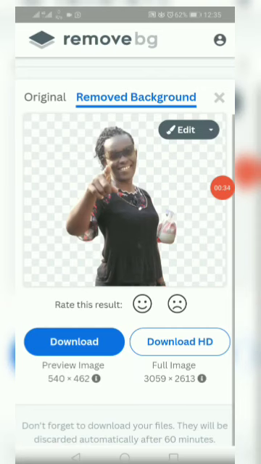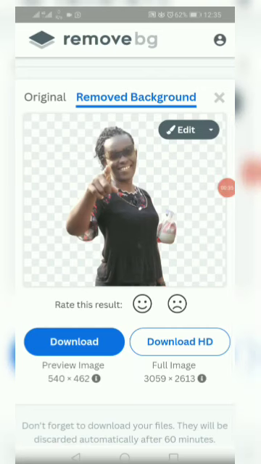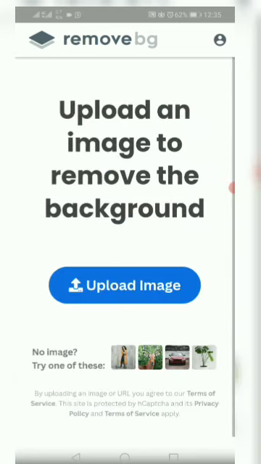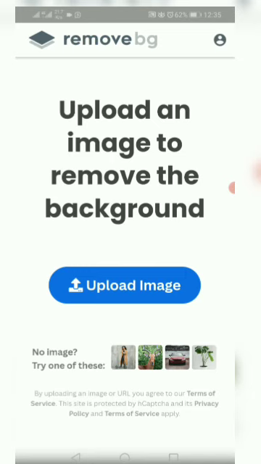I go back, then I can close this image that I've just imported by cancelling this place where you see S there. Just click on it, then you will cancel the image that you have just removed its background, so that the environment will be clear for you to also import another image and cancel. So close. It has closed. Can you see it now?